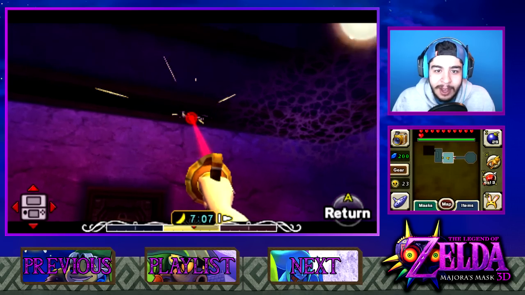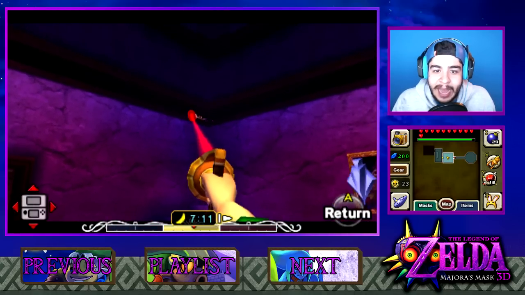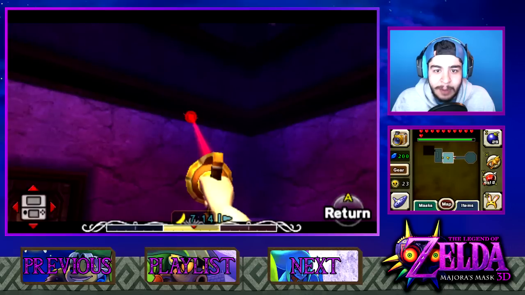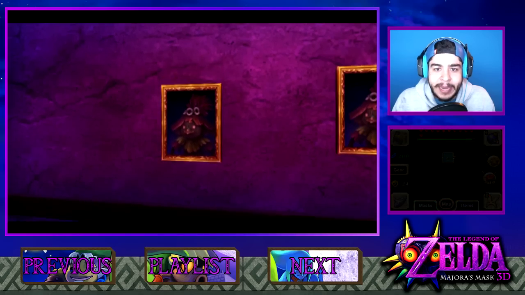Mother fudger, come here. I can't aim. Oh, and now I'm gonna have to take out my freaking fire arrows. Some of these little Skulltulas that hide in the little crevices, these are super annoying. What? Okay, there we go. There we go. I was like, why am I not getting this thing? That's 24. I think there's gonna be another one hidden behind this painting too.